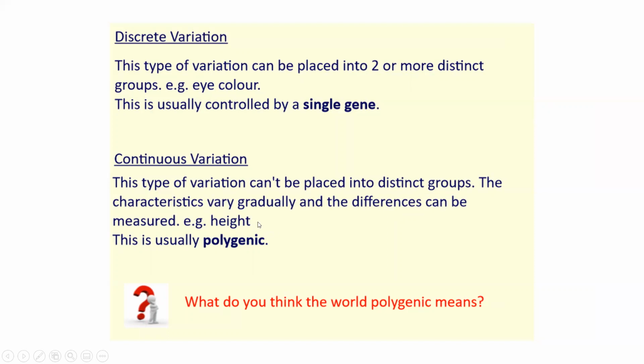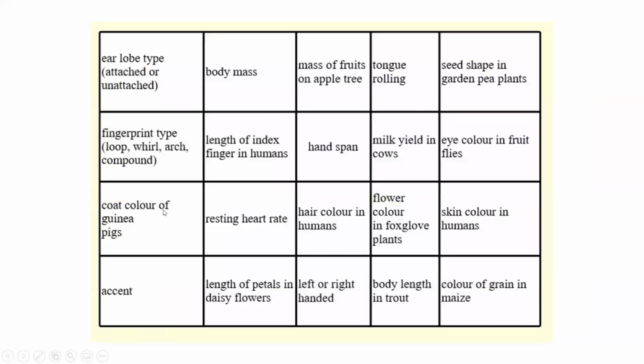And the other important thing is that the reason for that is that these traits or characteristics are not controlled by a single gene. They are controlled by lots of genes. And that is what we mean by polygenic. Okay, so polygenic characteristics or polygenic traits, these are controlled by many genes, not just one gene. We'll come back to this theme later on in the next video.